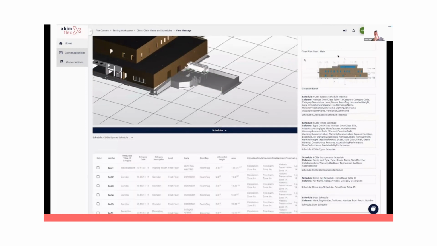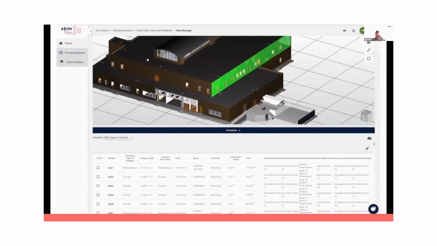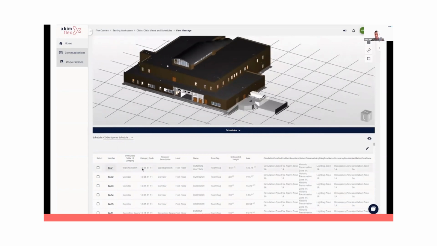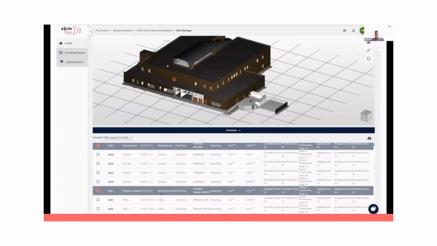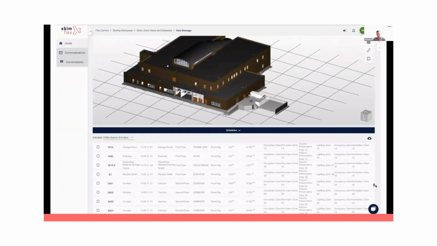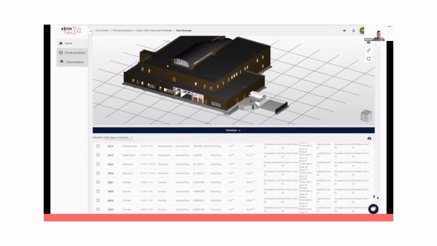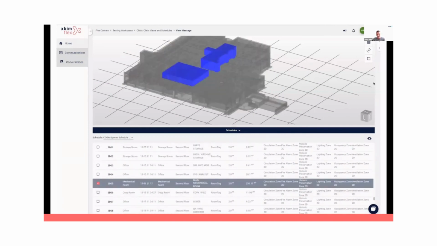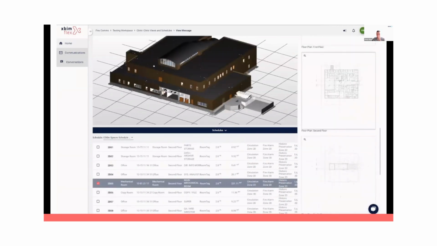I can also, as you'll see here, bring up what we call a schedule, which is just a table of data. In this case, it's a table that comes straight out of Revit that is COBie-like data, and it can be shown in a COBie table. It's interactive again, so I'm picking spaces and highlighting them, and we can see where they are in the facility. I can also click spaces in the model and highlight them in this data set. I think here is the mechanical room, so we'll highlight where that is and go and find it on the floor.